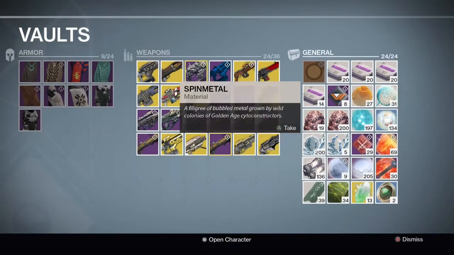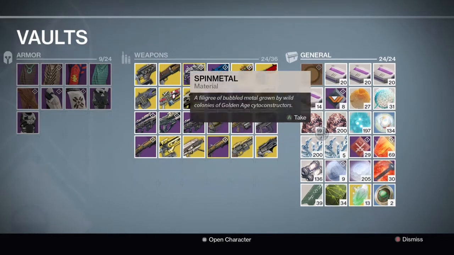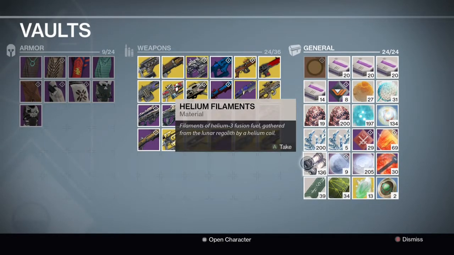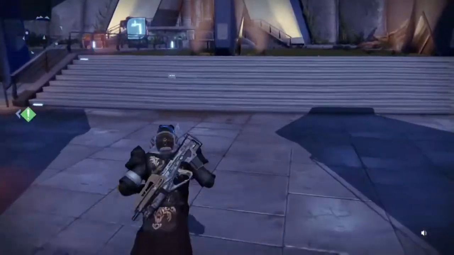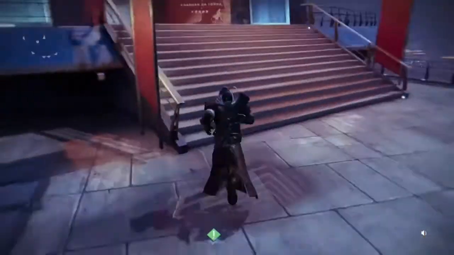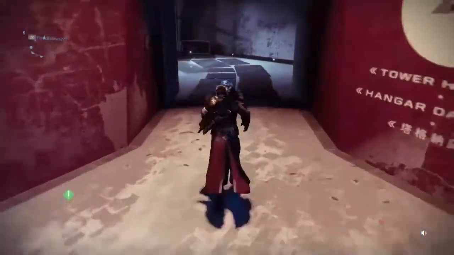Now let's talk about upgrading the new armor you're going to acquire. If you decide not to use your old stuff, it's going to cost you 80 materials per legendary and 50 to 60 for exotics. We're talking relic iron, helium filament, spin metal, and spirit bloom. So make sure you're stockpiling on that, and I'm going to show you how you do that really quickly.